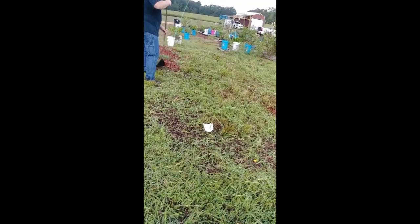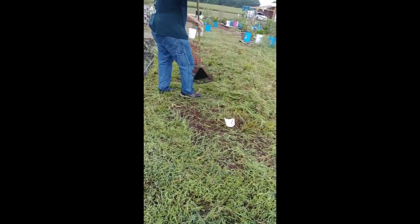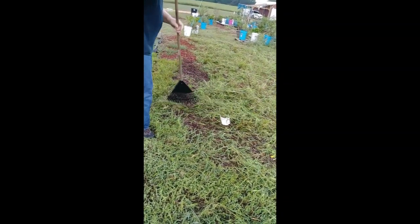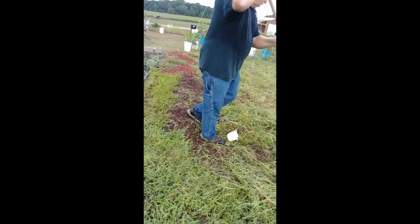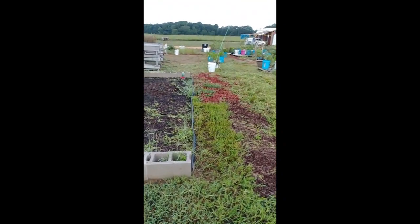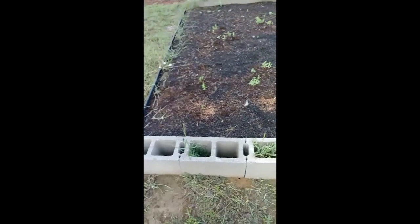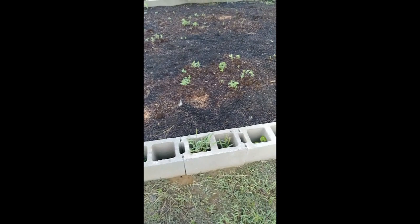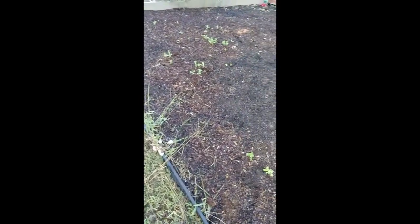Here where this corn was, we're going to close in all of this with cardboard and newspaper for the next season. So when the corn comes back, it's going to be all no-till. We're going to try to make sure everything we put there doesn't produce weeds. These are the sugar and snap peas — you can see most of them are in a row. The rain kind of moved some of the seeds around, but there are also a few greens and beans thrown in here.